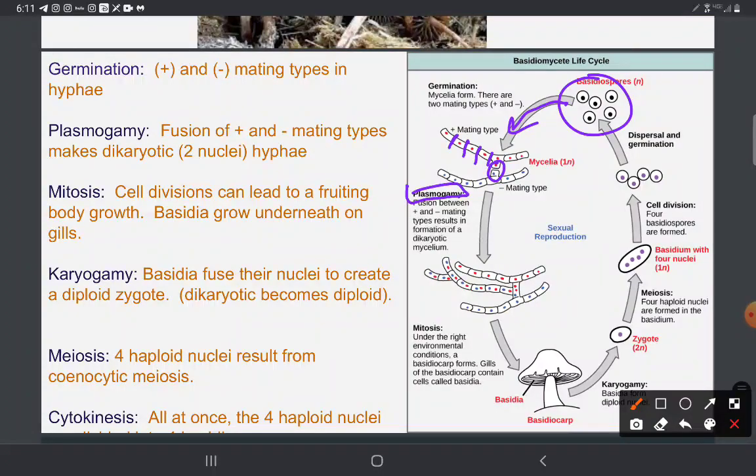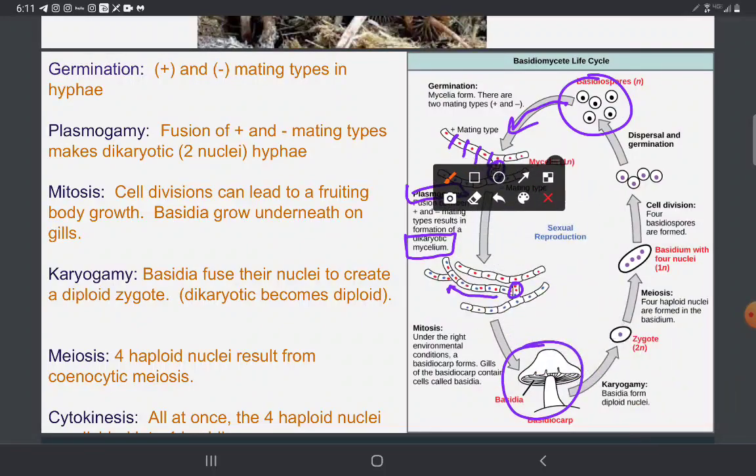And then what's going to happen? Resulting in the formation, okay, dikaryotic. So that's a lot like the ASCO. So we have the same thing happening as the ASCO. So we have these dikaryotic nuclei. They're not fused yet. And then we just make the whole reproductive structure. That's correct. Yep. And then we make a spore. Okay. And then we make a basidium. Okay. And then cell division. All right, so pretty much this is the same thing as Ascomycota.